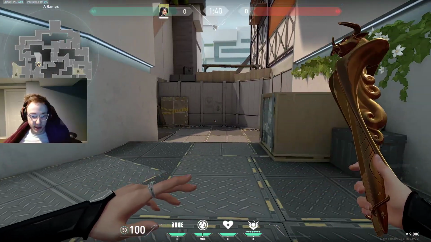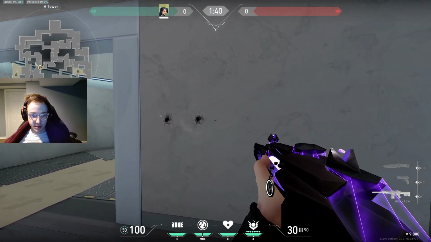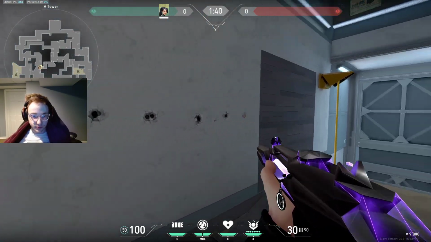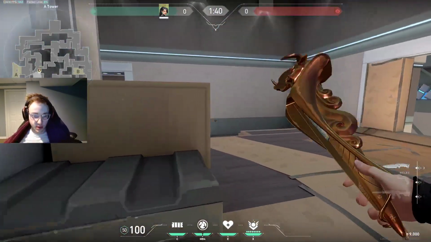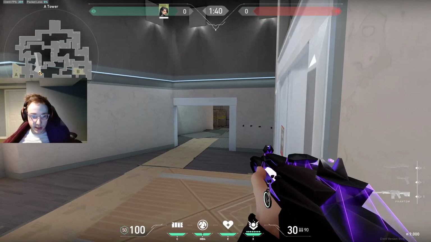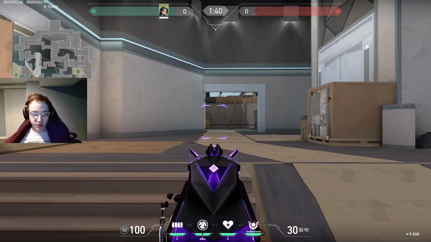Other than that, that's about all for ramps. We can play right here, but this can be spammed, so be careful. So yeah, but you can just peek from here. Another thing you can do is hold like this on top of this box, because that gives you, again, an angle advantage. You can also just hold from heaven.